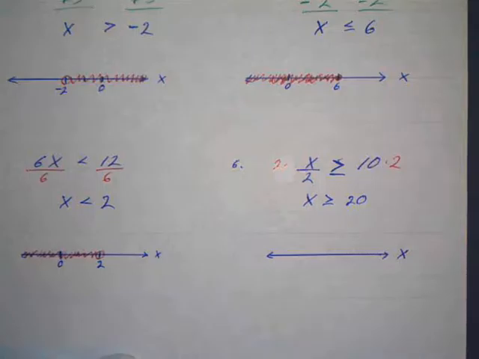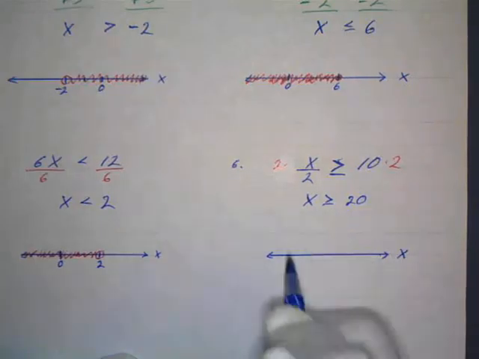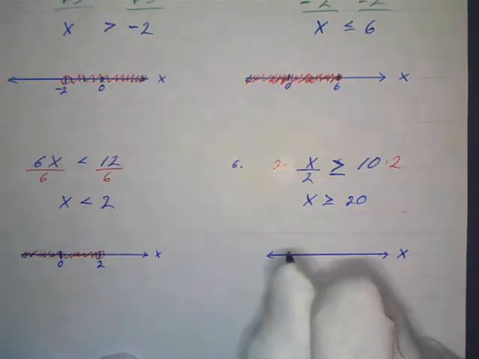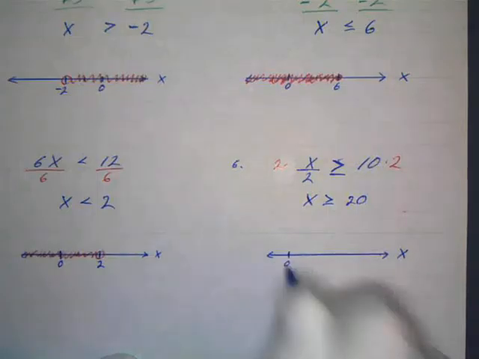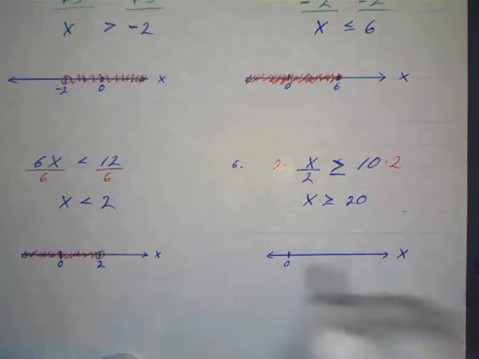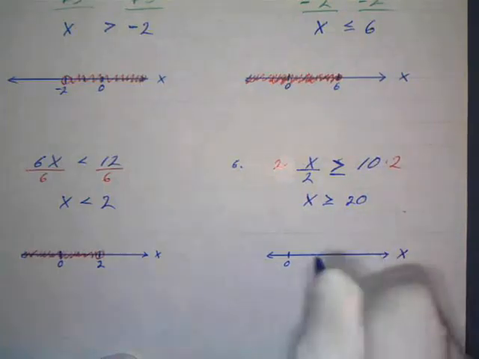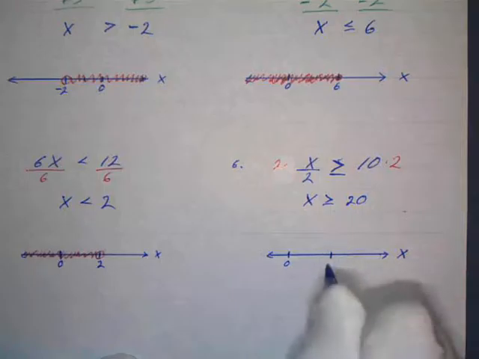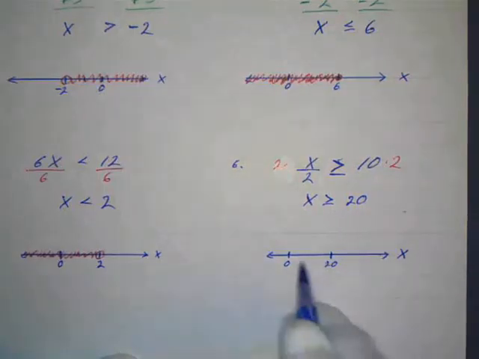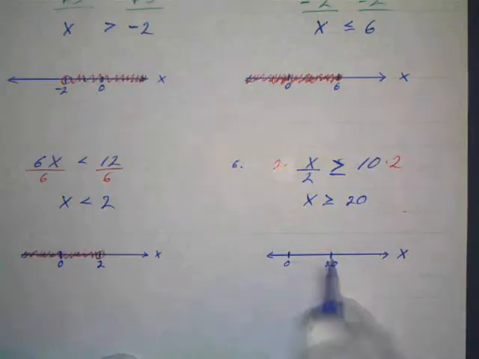So we have to put this on our number line, and this is the nice thing about having it blank like this, because I'm not restricted by where I can put my 0 or my 20. Since it's going to be greater than 20, I'm going to put my 0 a little bit to the left over here, so I'll have room. So here's 0. I'm not going to put 1, because if I put 1, I know where 20 is going to be. It's going to be maybe even off my line, so I'll just put 20 anywhere to the right of 0. I know 20 is greater than 0, so I'll put 20 over here. And now I'm set. Once I've got those two numbers, if I wanted to put 1 in, it would have to be 1/20th of the distance between 0 and 20.